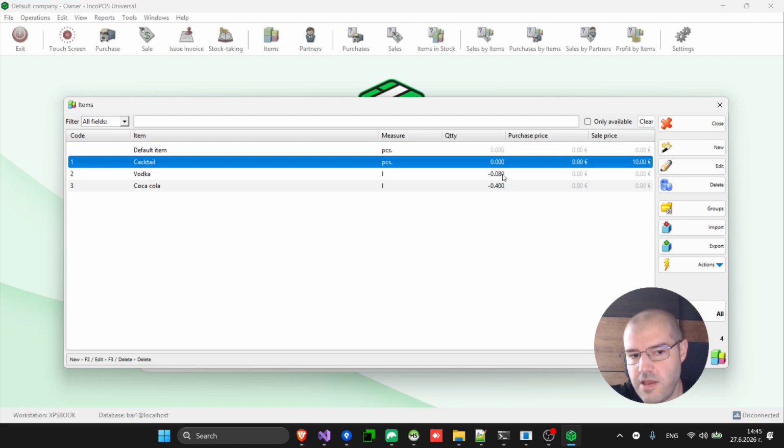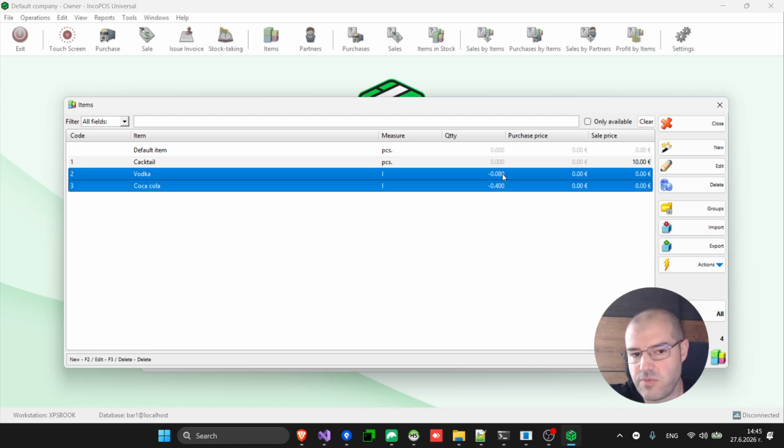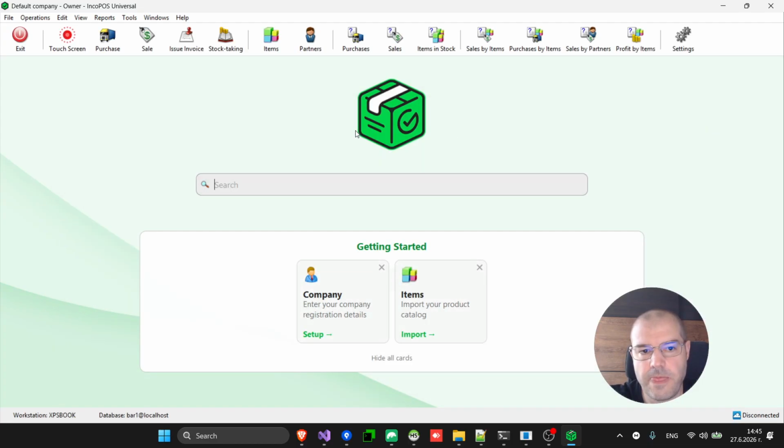It's 4, the system calculated that it has to produce them now using the recipe that we have. So these ingredients became -4 and -0.8. This is something useful for restaurants.